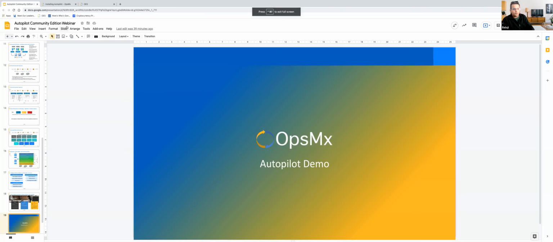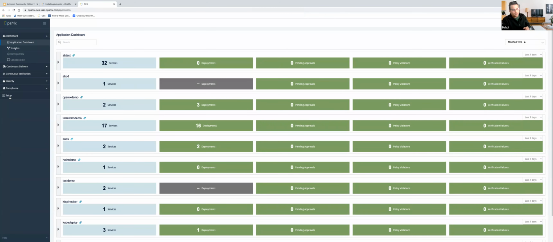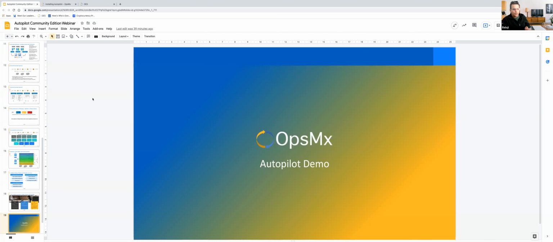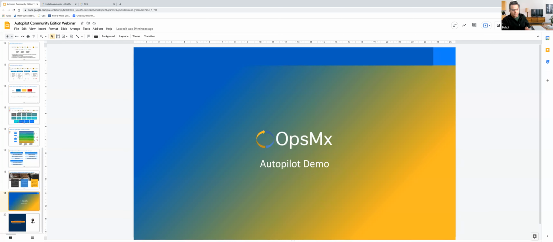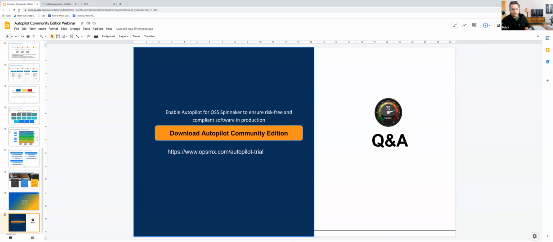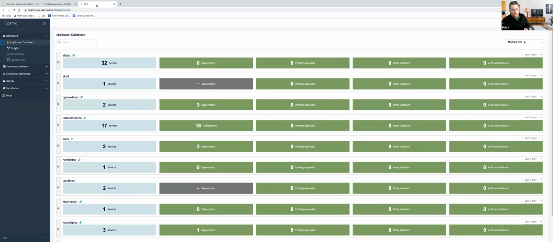With that, I'm going to go to the demo. By the way, you can download the product at this URL here, or you can submit a request and we'll reach back to you. Anybody who's attending today will get automated access to the product, so you don't have to worry about it. You'll get an email automatically which tells you, here's how you can try it out.